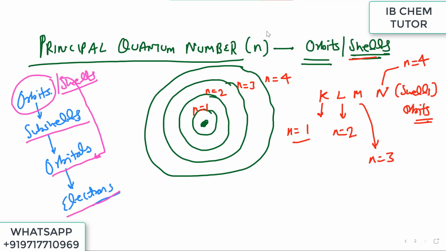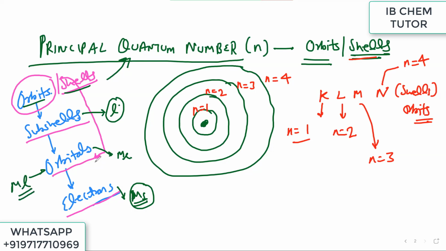So these four things have been assigned particular quantum numbers, as I've already explained: for orbits or shells, we have principal quantum number. For subshell, we have azimuthal quantum number, as I explained. Okay. And for electrons, we have a spin quantum number. And for these orbitals, we have magnetic quantum number. So for these orbitals, we have magnetic quantum number, and for the electrons, we have a spin quantum number, ms.